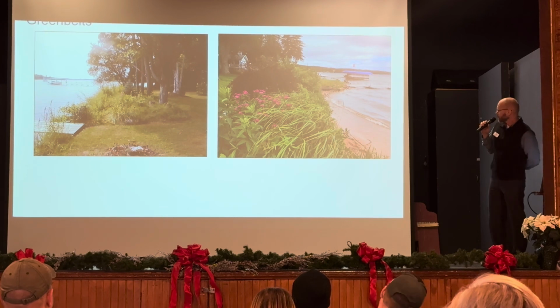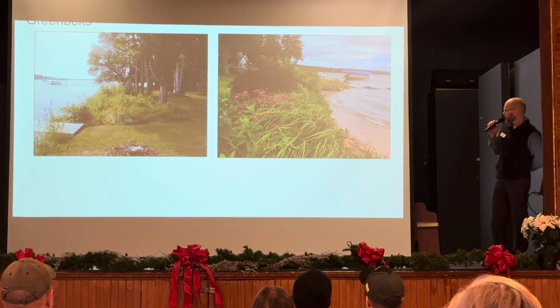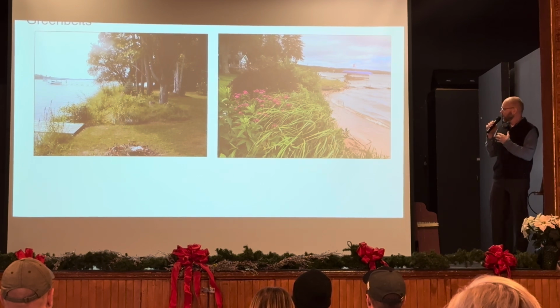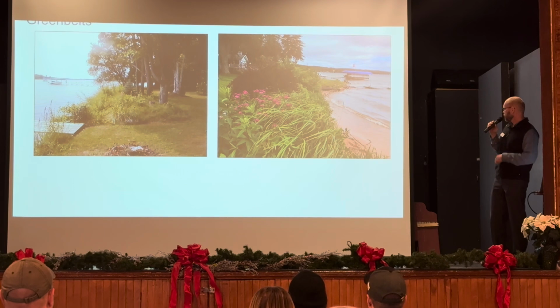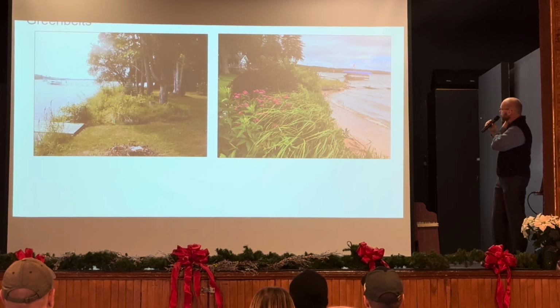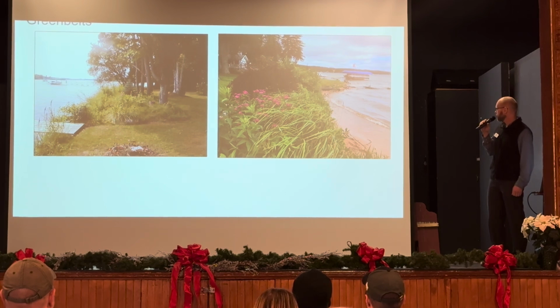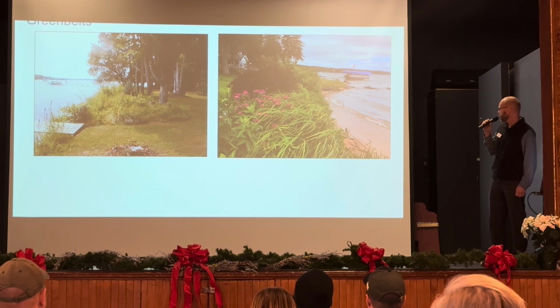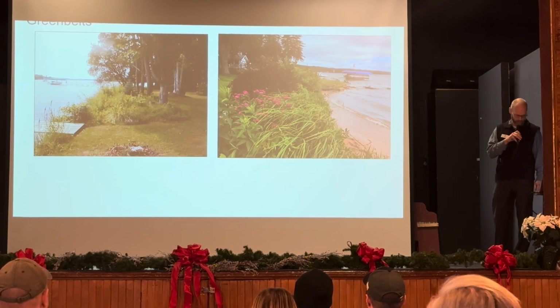These are a couple of pictures of what greenbelts can look like. So on the left, there is what we call a no-mow zone. In this case, somebody just decided they were not going to mow right up to the edge of the water anymore, and they allowed some of the native plants that were already in the soil seed bank or that came in from outside to reestablish over time. Then on the right, we have a more landscaped approach where this was actually a planted greenbelt, and the homeowners used some cultivars of native species. So there's like a burgundy colored ninebark in there. There's some marsh milkweed, some Joe Pye weed, some more showy flowers as well.